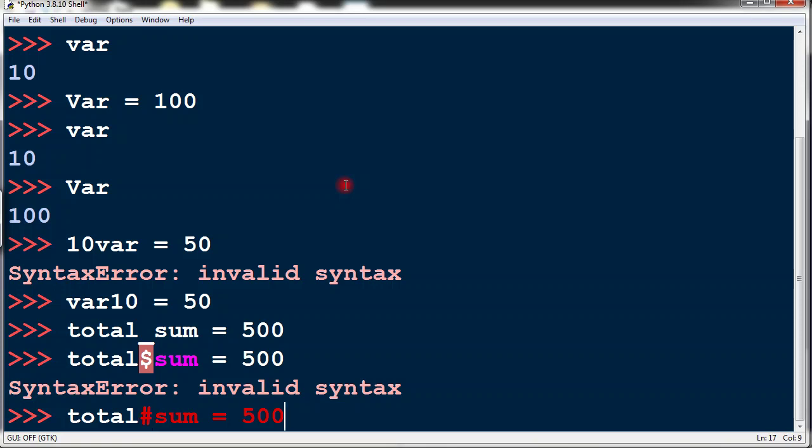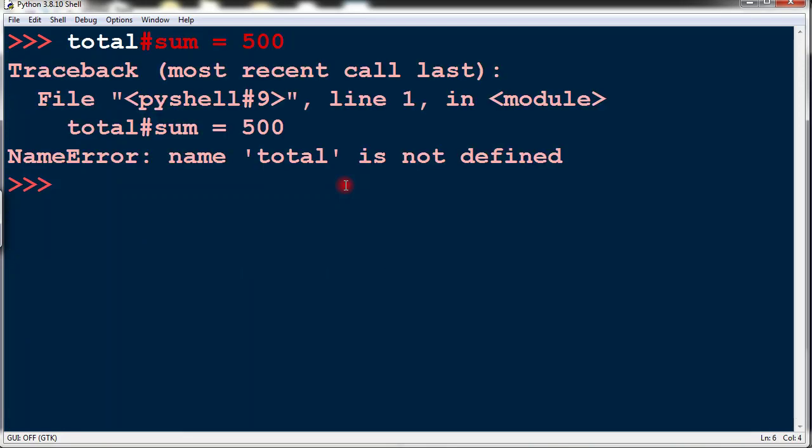So if we write this and enter, it will show total is not defined, because after this hash symbol, the sum is equal to 500 becomes a comment, and a comment is ignored by our program.